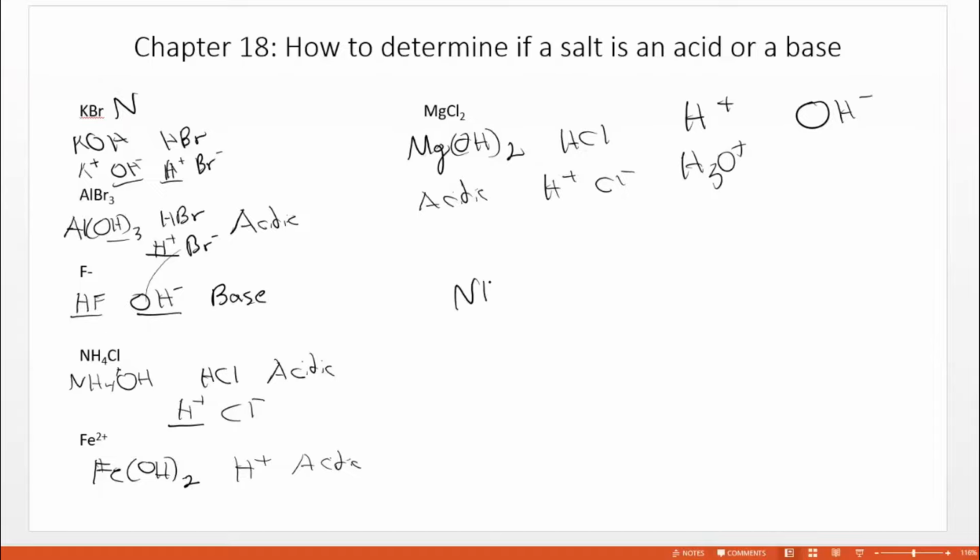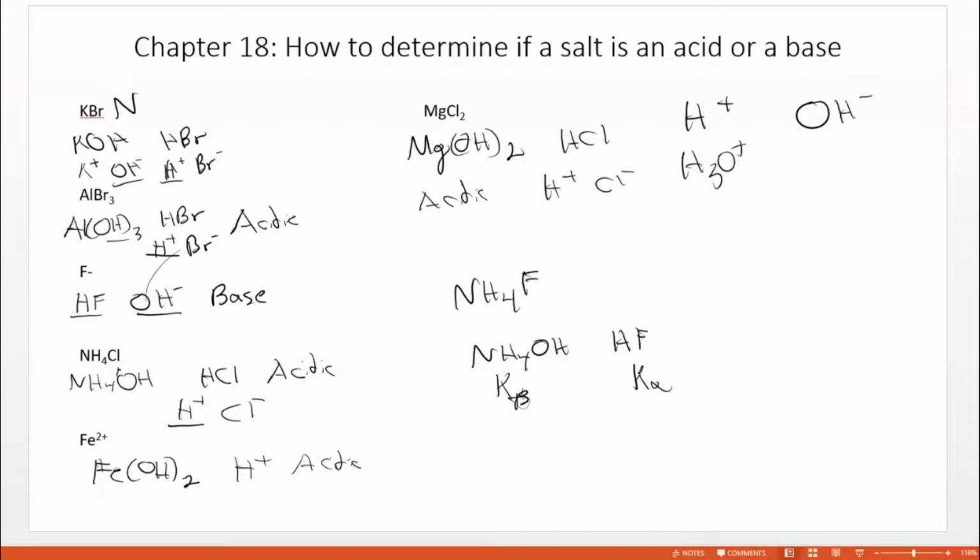Let's do one more bonus example. What if we have a solution that breaks apart into a weak acid and a weak base, such as ammonium fluoride? Ammonium fluoride will break apart when it goes into water into NH4OH and HF. Here you have a weak base and a weak acid. For this case, we need to compare the Ka for HF and the Kb for NH4OH. The reason is that these equilibrium constants represent the amount of dissociation or ionization that the acid and base have.